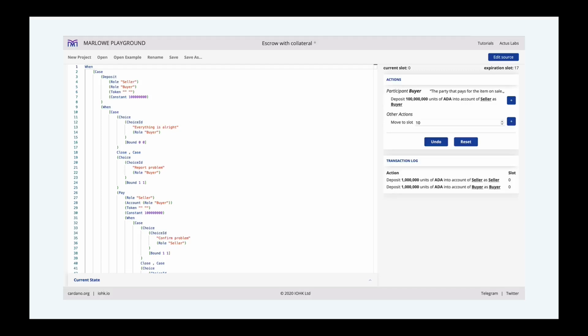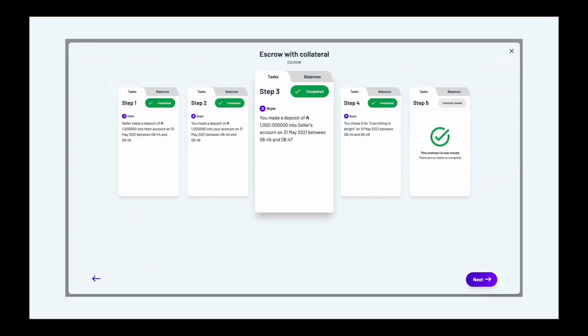What we're looking at is changing the user interface, changing the UX for the Marlowe Playground, Marlowe Play, so that we'll use something rather more like the Marlowe Run description of a running contract, so that you'll see the steps as a series of cards like this. But that's work in progress.